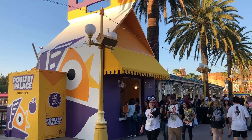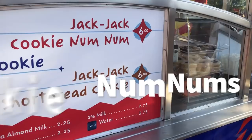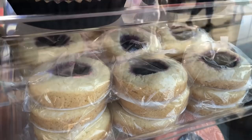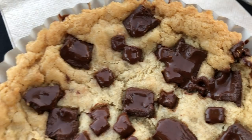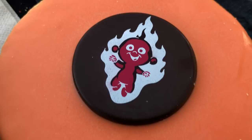Over at Jack Jack's Cookie Num Noms — a brand new stand where you used to get your photos after California Screamin', right after Incredicoaster, themed to Jack Jack and his favorite snack — there are three cookie options. Jack Jack's Cookie Num Num itself is a giant brown butter chocolate chip cookie that comes out very warm and is delicious. There's also the gluten-friendly Incredicoaster cookie with Jack Jack on top, and the Jack Jack shortbread cookie — a big thumbprint cookie that is very soft, very thick, and very moist. I really enjoyed it.